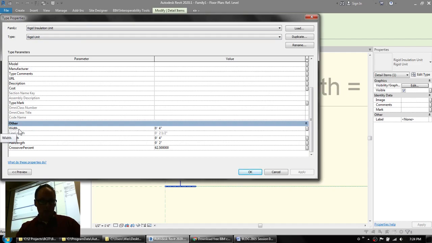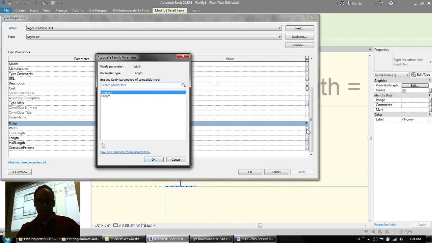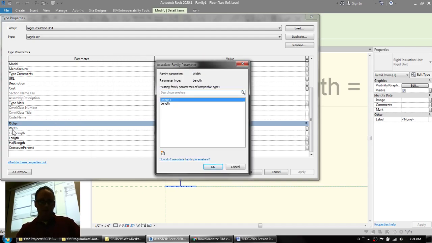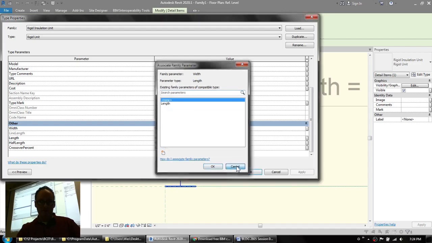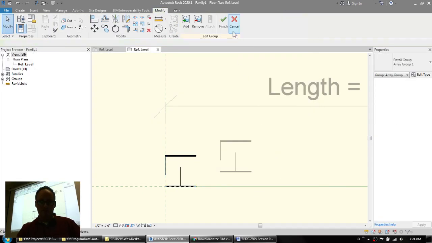Find the width parameter, which should be 4 inches. Go all the way over to the little gray box on the right-hand side and click it. So we're going to make a new parameter that's linked to the width parameter inside the rigid unit. So let me just repeat here.